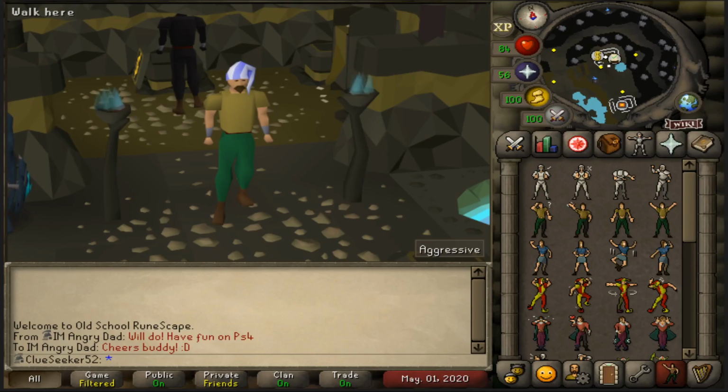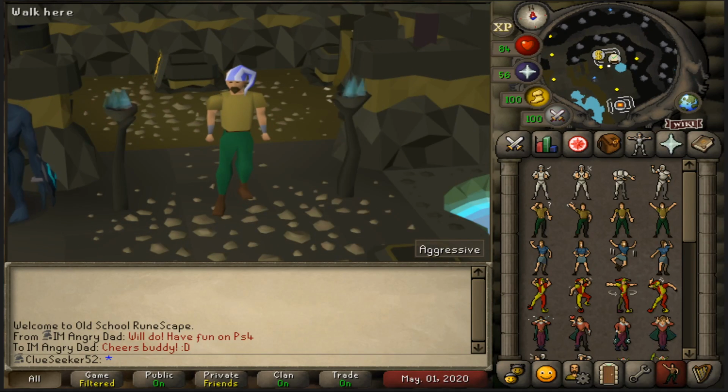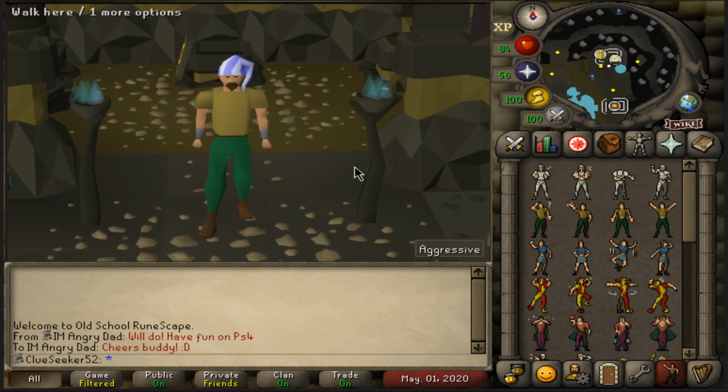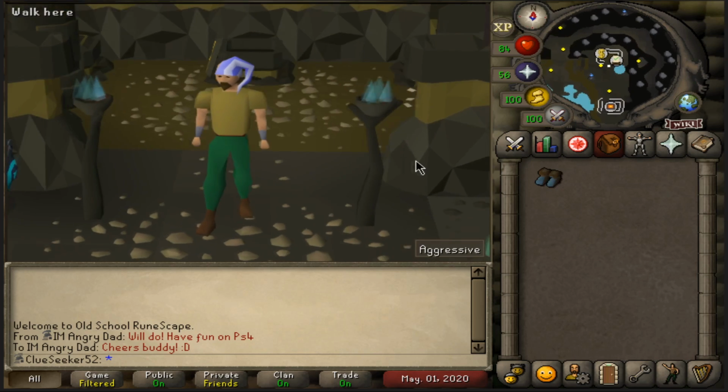Hello there everyone and welcome back to episode number 23 of my OldSchool Ironman series Hound Hunt. Just in case you missed the last episode, we made some very solid progress on both the account and the series overall. First off, achieving level 76 Slayer and then receiving something that I've been chasing now for a good few weeks in the form of these lovely pair of rune boots, meaning that the account is finally now unlocked from just grinding Slayer.